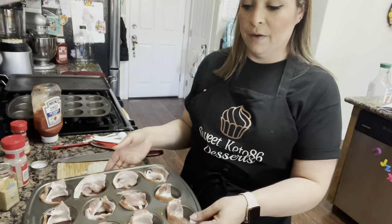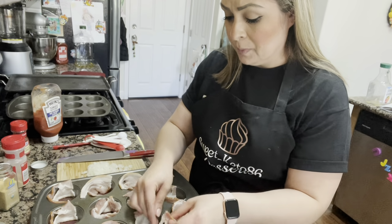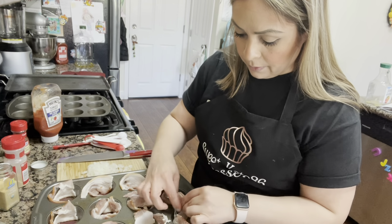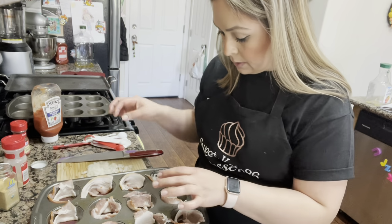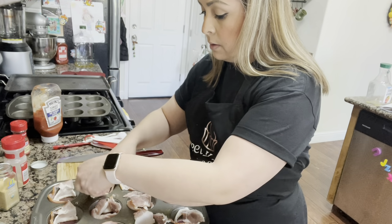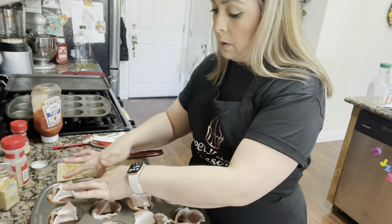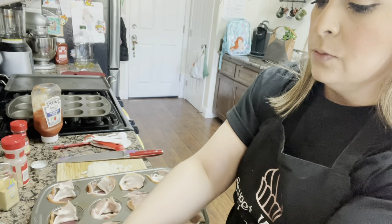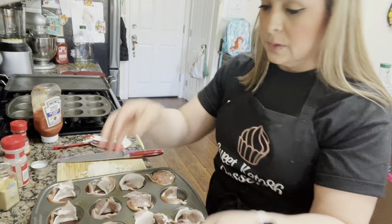Okay guys, so here you have the tins with our bacon. Some of my bacon was ripping, so I'm just gonna make a full circle with whatever broke, just like that, to cover all the sides. It's okay if it breaks. Now we're gonna fill our little muffins with our delicious meatloaf.